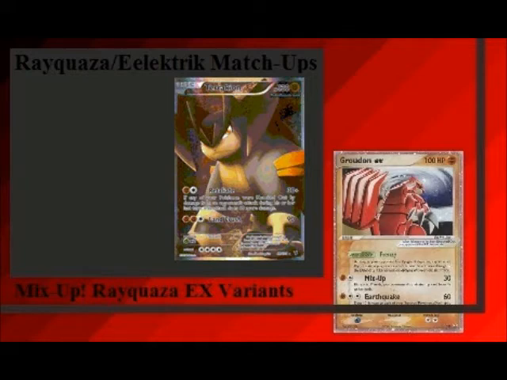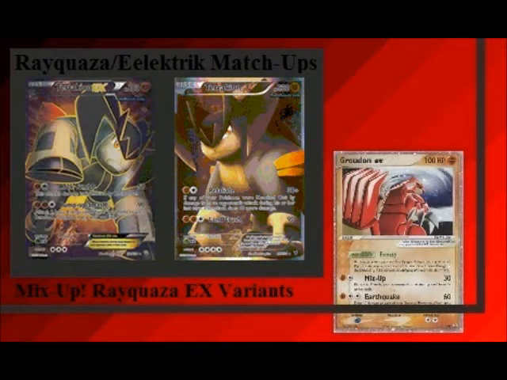But against a Terrakion deck filled with Terrakion EX and Groudon EX or whatnot, this is a much better matchup, just because, of course, they're using EX Pokemon, and this deck is very good against them since you can knock them out in 1 hit. So this is definitely a much better matchup. But if they're still playing a lot of Terrakion and just 1 or 2 Terrakion EX, this is still a pretty unfavorable matchup, just because they can just not play down their Terrakion EX.